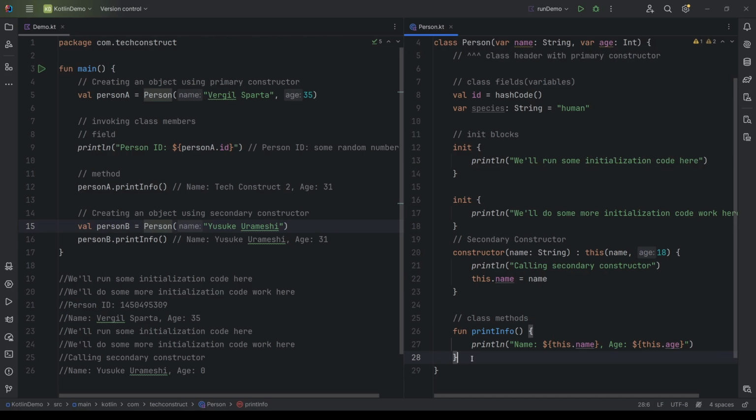Because we have the concept of function overloading. Function overloading is functions that have the same name, but different parameter lists. So for instance, see how on line 26 I have print info? Well, I can do something like this.